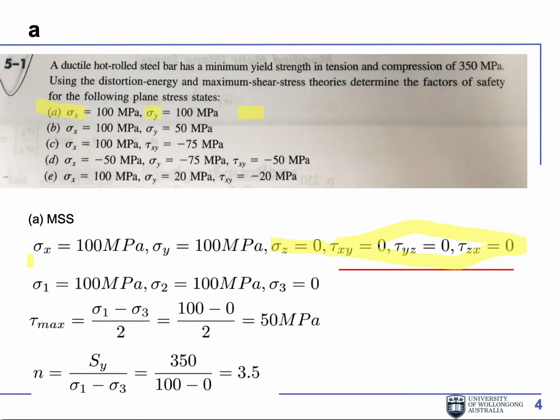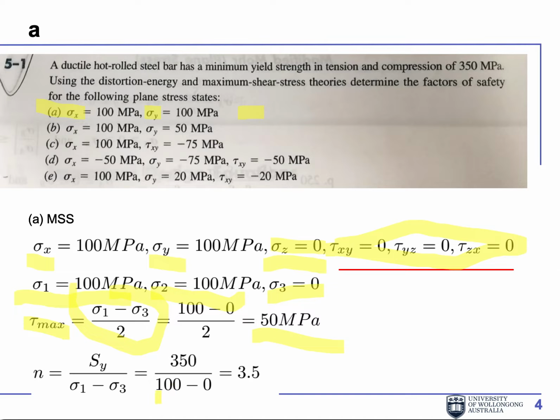So this is already principal stress because there's no shear stress in xy. There's sigma x, sigma y, but in tau xy, there's nothing, there's 0. So that's already our principal stress. The third one, sigma z, is also a principal stress. So these 3 values are 100, 100, and 0. After we reorder them, the largest one is 100, the middle one is also 100, the smallest one is 0. Then our maximum shear stress is half of the biggest minus smallest. So 100 minus 0, you get 50.